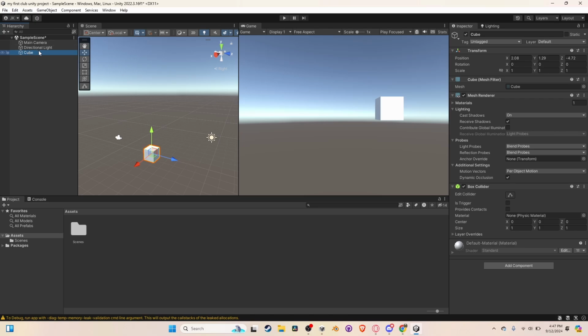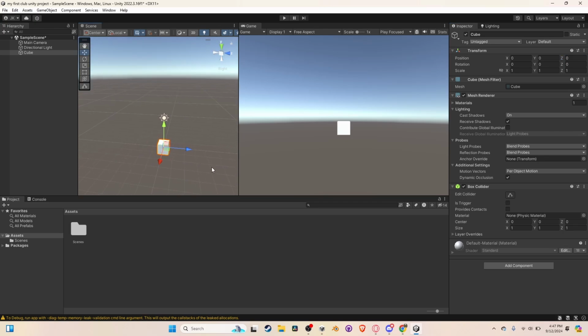So in this case, the game object that we clicked on is the cube. So you can manipulate its position. Actually, zero this out. Zero, zero, zero. It rotates it in a 3D view. The x-axis is the red arrow right here. You can manipulate that by moving it back and forth like this. Y is up and down, and Z is the blue arrow. So that's basically the transform.